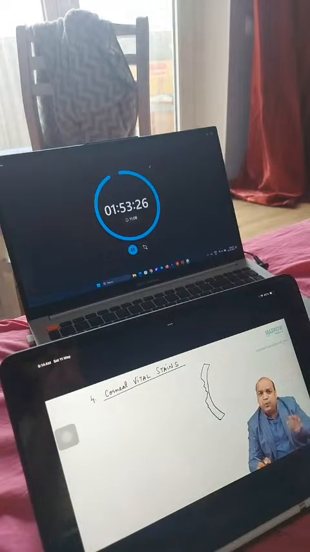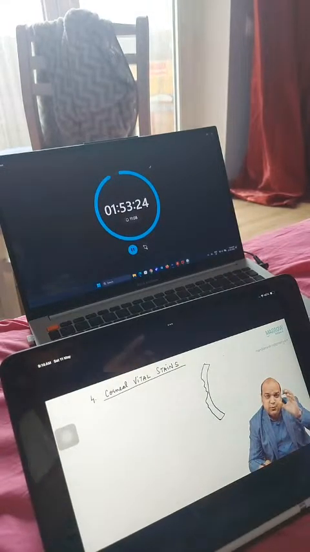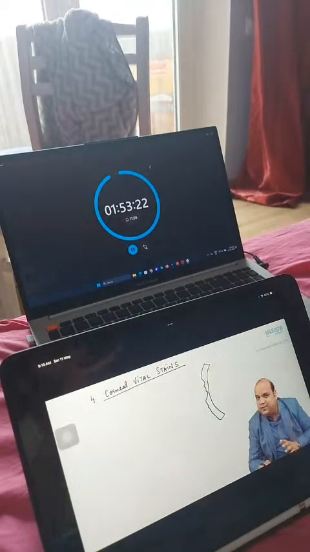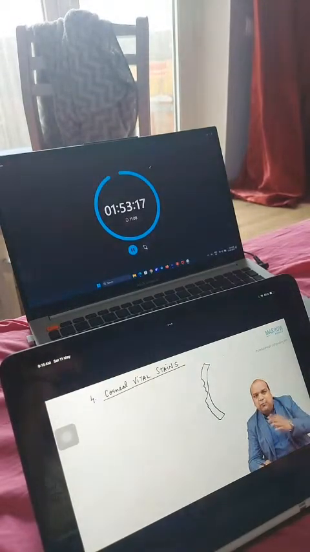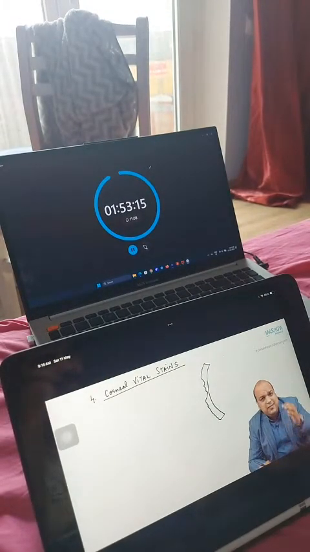Now, what do you want to do? You want to be able to ascertain the size of this wound or ulcer. You want to be able to ascertain the shape of this ulcer. Cornea is transparent. So to be able to discern something transparent from transparent, you need to have some color or dye which will stain the part.